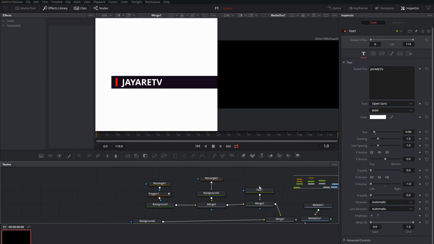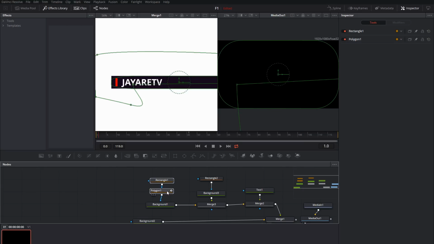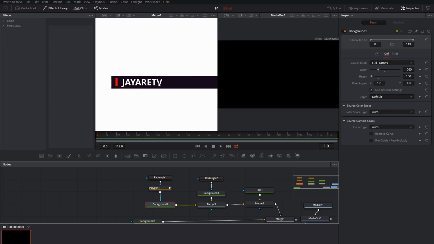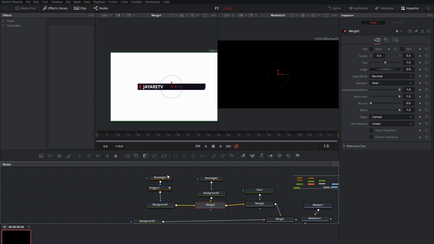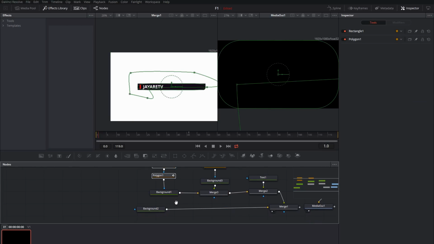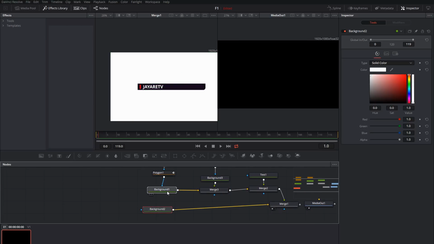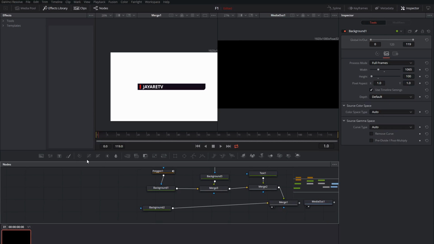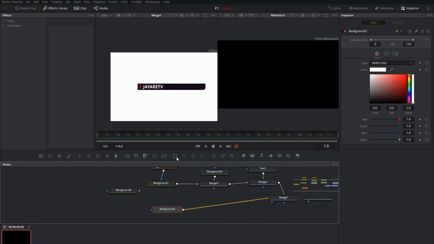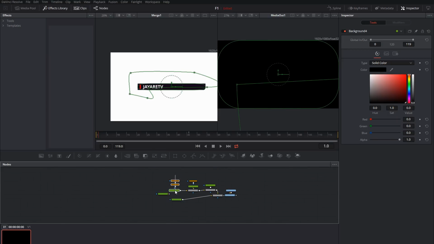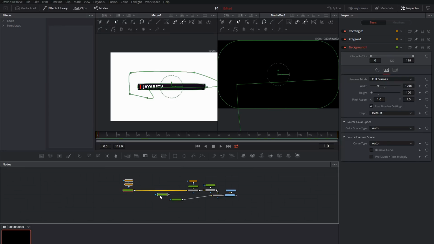Okay, frame 0, I need to wipe this across. So what I'm going to do is just leave everything, just to make this easier. You could add another element in, but I just want this to be a little less cluttered, so I'm going to just move this over here.